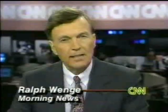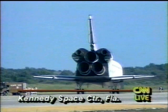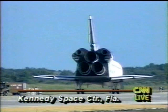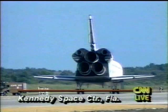Endeavour ended its second voyage in space with a picture-perfect landing in Florida. CNN's Tony Clark joins us now with a look at the mission. Tony? Ralph, we have seen a number of these landings. This is the 50th shuttle mission for the United States, and they are still fascinating to watch. In fact, this is the Shuttle Endeavour, the replacement for the Challenger, sitting on the runway, runway 33 at the Kennedy Space Center, as the ground crews go around, first checking for any kind of toxic gases. The crew of seven is inside, turning off the various switches, getting out of their bright orange launch and entry suits. It will take them about a half hour or so before they leave the shuttle. It was just a short time ago that the shuttle landed. It was a day and an hour or so, a couple of hours late, landing at the Kennedy Space Center.